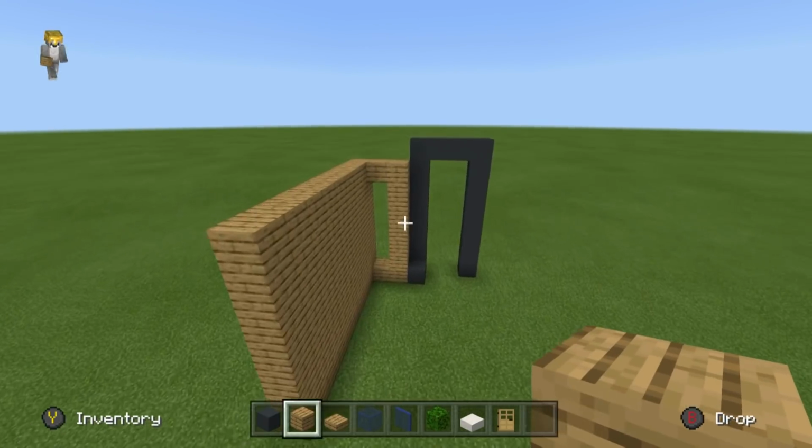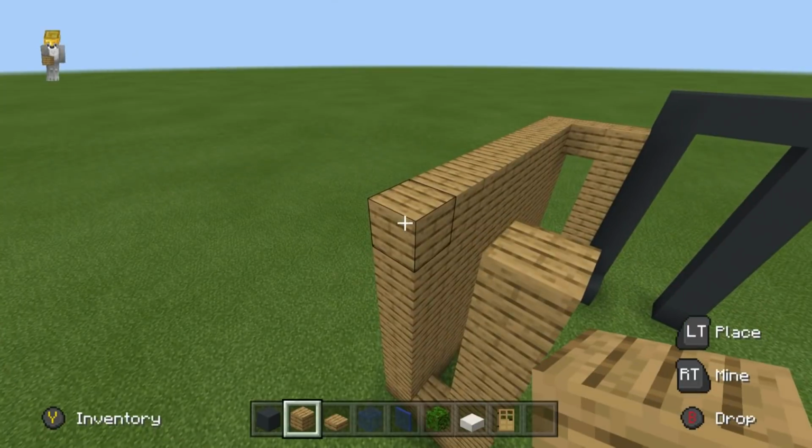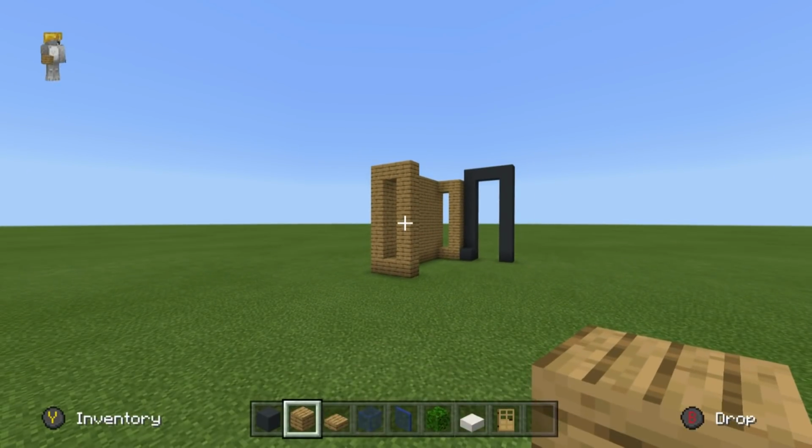We also want to copy the shape that we have on the front, so you're just going to want to take the back row of oak planks and apply the same shape that we did to it on the front.